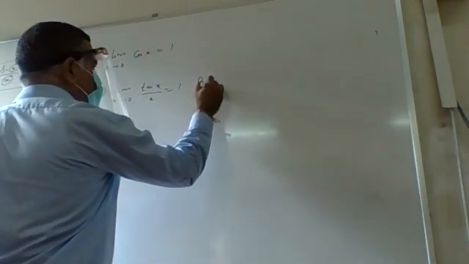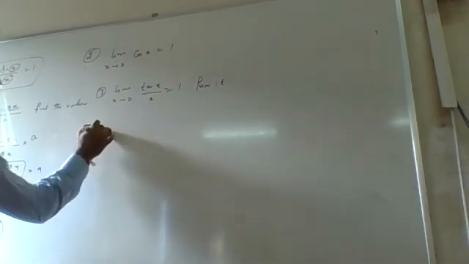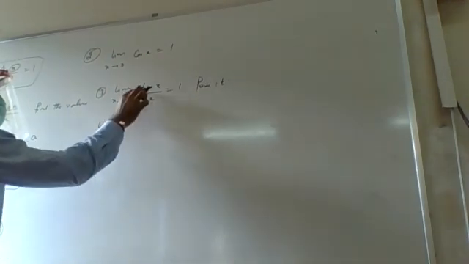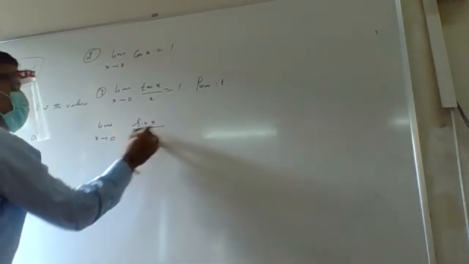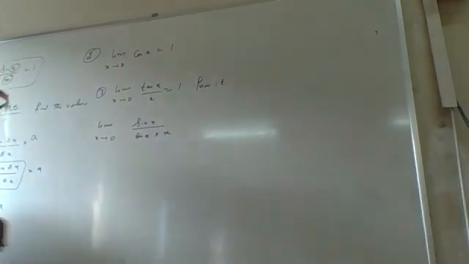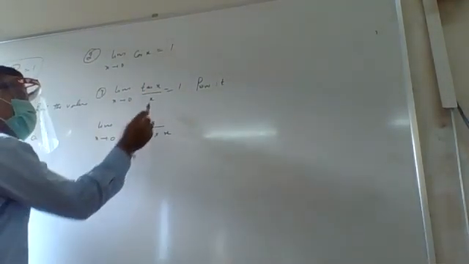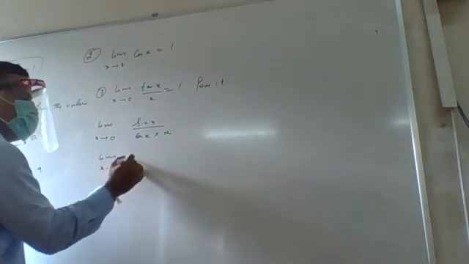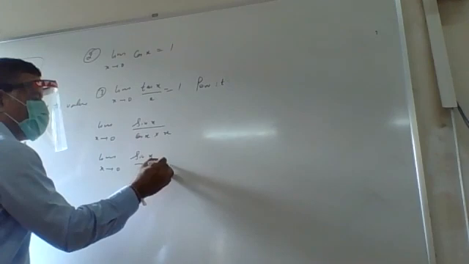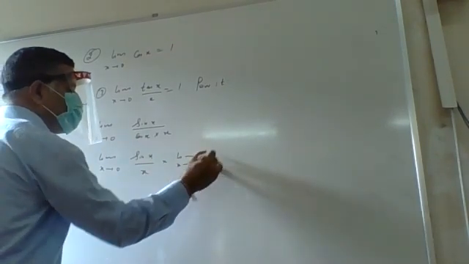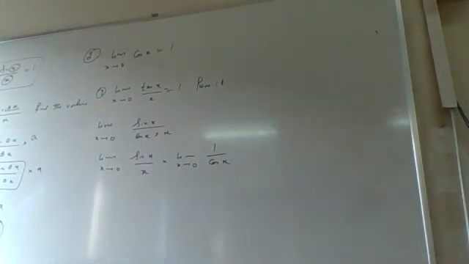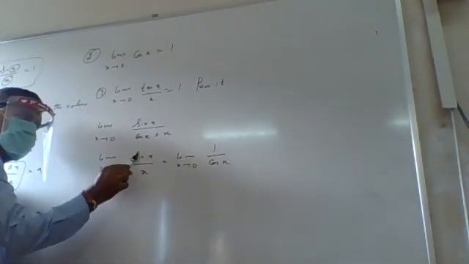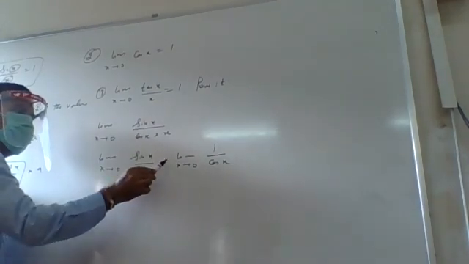Fine. अभी देखो, यही क्वेश्चन आ जाता है. वो कह रहा है prove it. अब देखो, limit x tends to 0, tan x can be written as sin x upon cos x multiplied by x. I have written tan x as sin x over cos x. This x is added as it is. Okay. So can I rearrange? Limit x tends to 0, sin x upon x multiplied by limit x tends to 0, 1 over cos x.